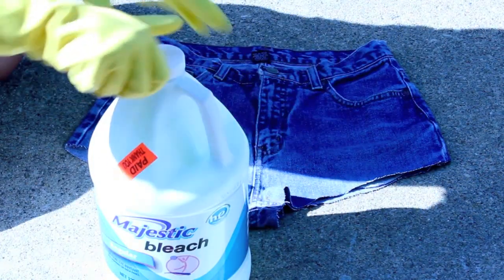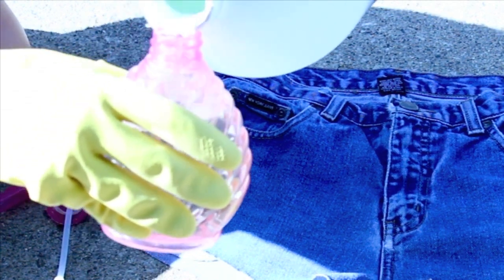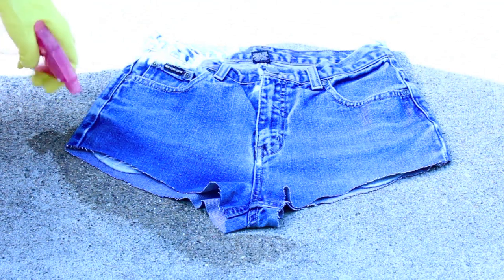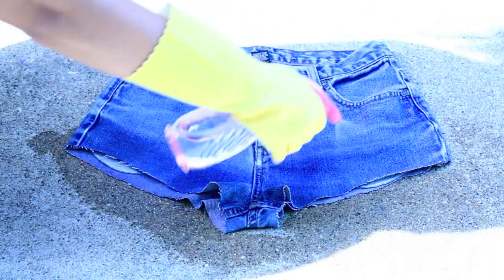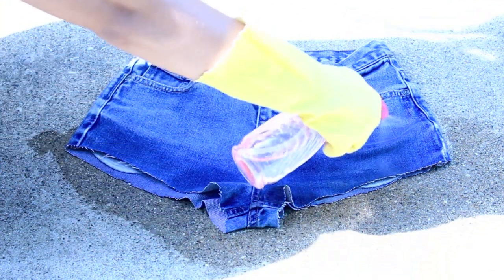Get any kind of generic brand bleach you can find. It's really cheap, around a buck or two. And I'm gonna put it in a spray bottle. I actually added a little bit of water, not very much. And I am just spraying, concentrating on the bottom edges of the jeans.